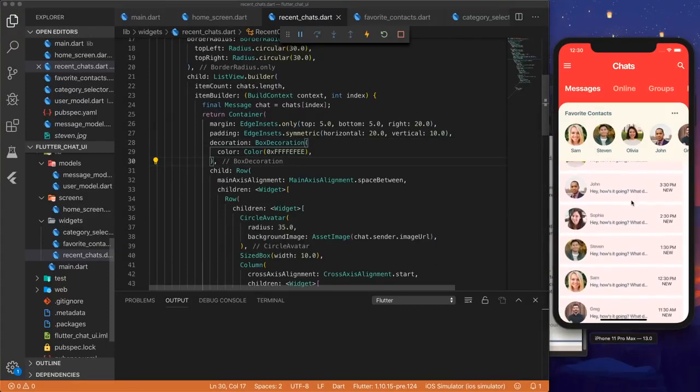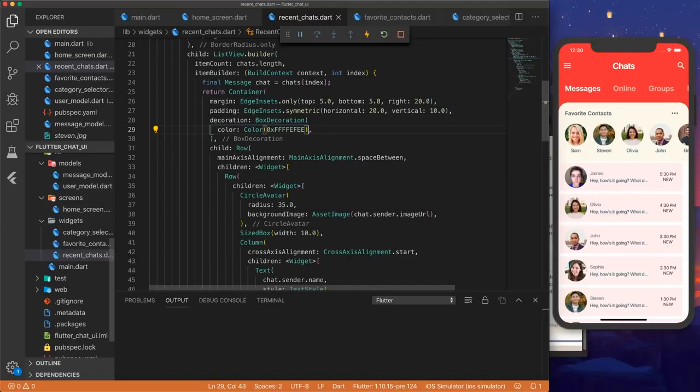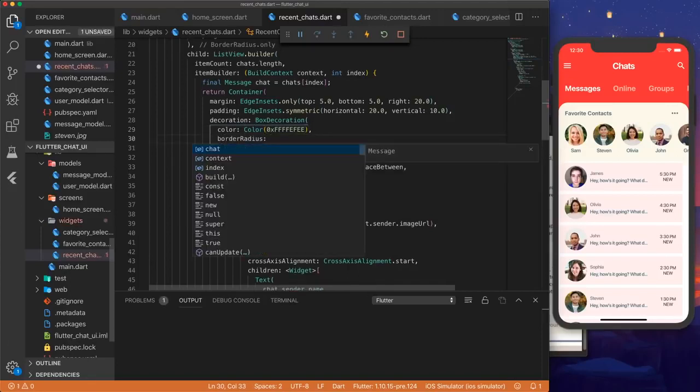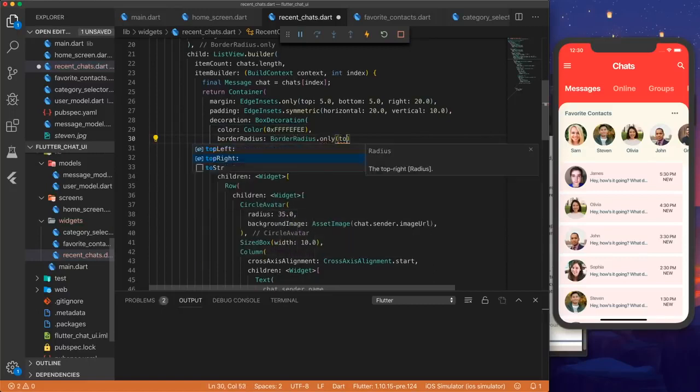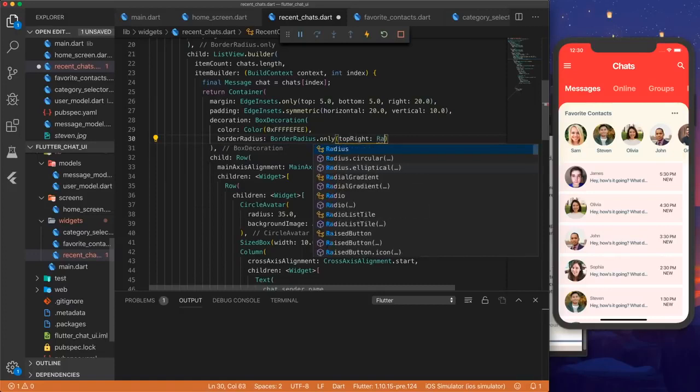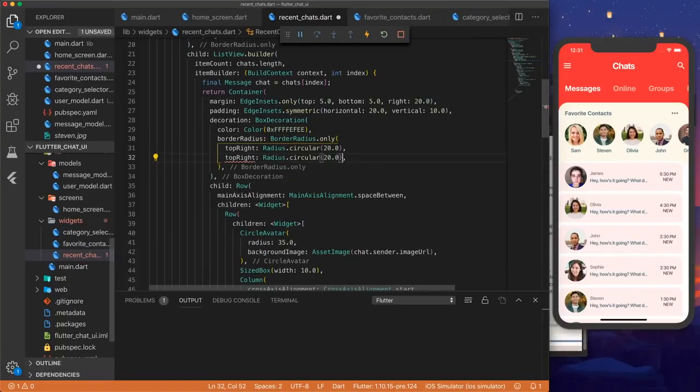And now they're all the unread message color. We can change that by, well, let's first deal with the border radius. So borderRadius.only, topRight. That's Radius.circular, and we'll use 20.0. And the bottom right's the same thing, but just change the top to bottom.